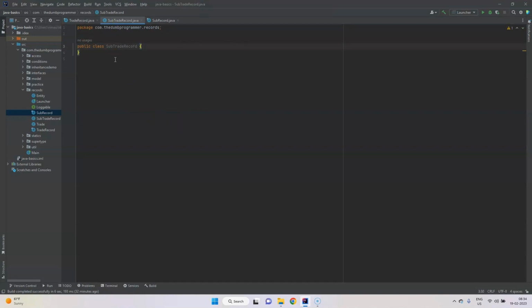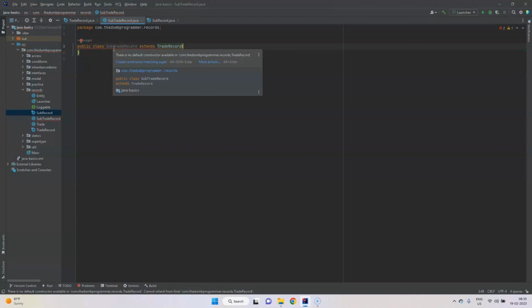Now we know that a record cannot extend another class. But what about another class? Can another class inherit a record? Let's say we have another class, SubTrade, and we want to extend from the Trade record. Can we do that? Let's try. We are saying that we want to extend from a certain record, but as we see, this is not allowed.